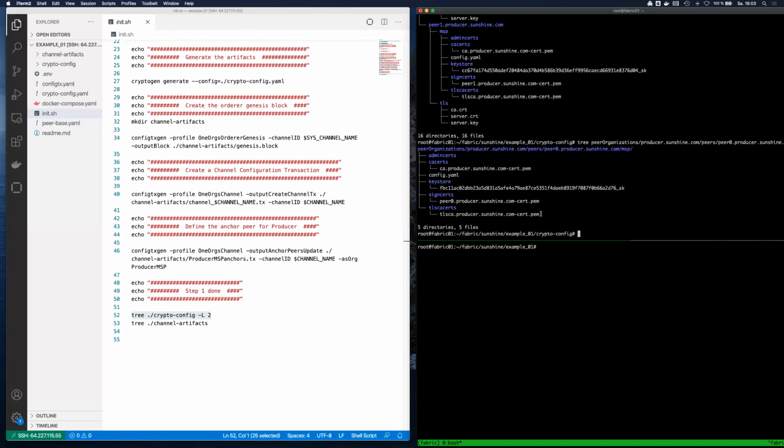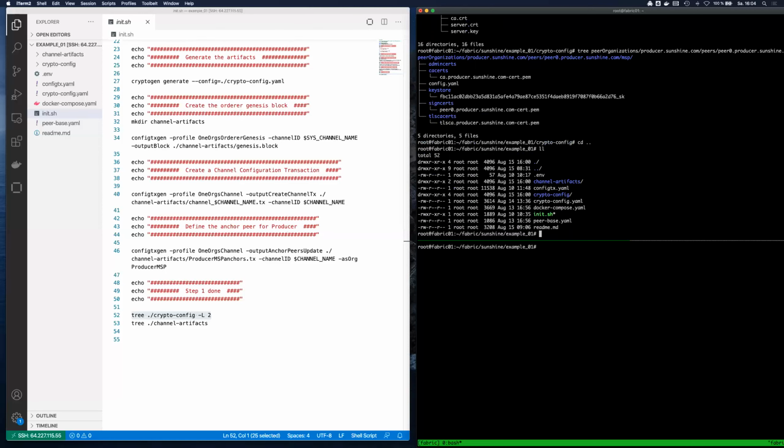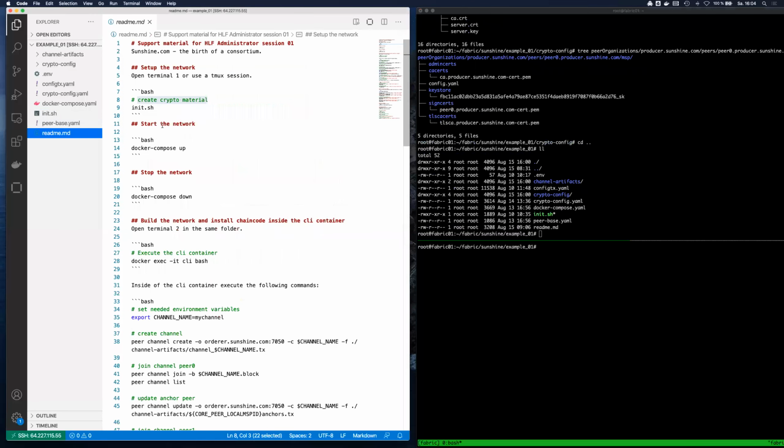Okay, so now you will have this, and we are ready with this, and then we can start the network here, and we can do this with the command docker compose up.